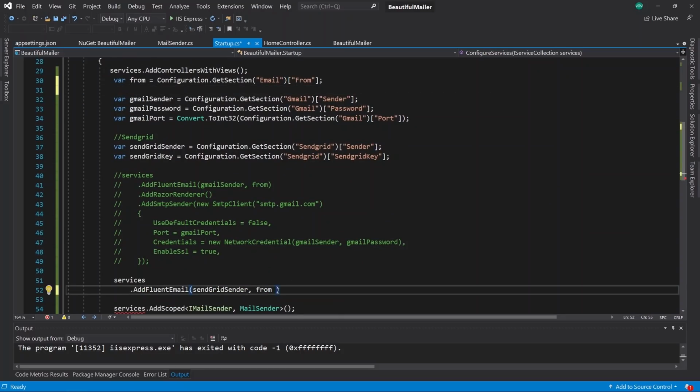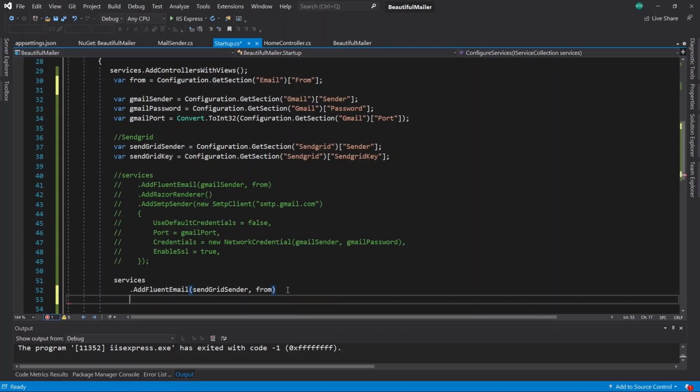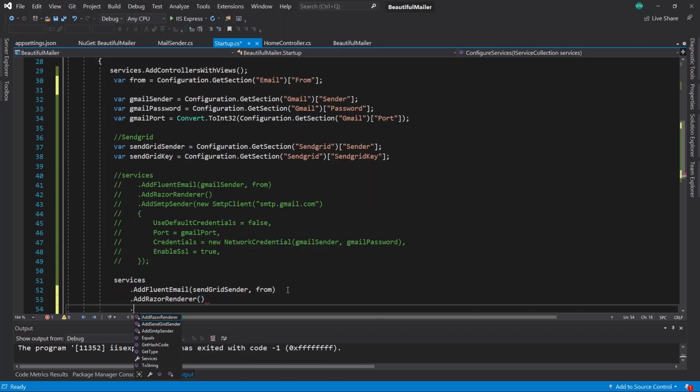And here dot add Razor renderer, and dot add SendGrid sender, right?